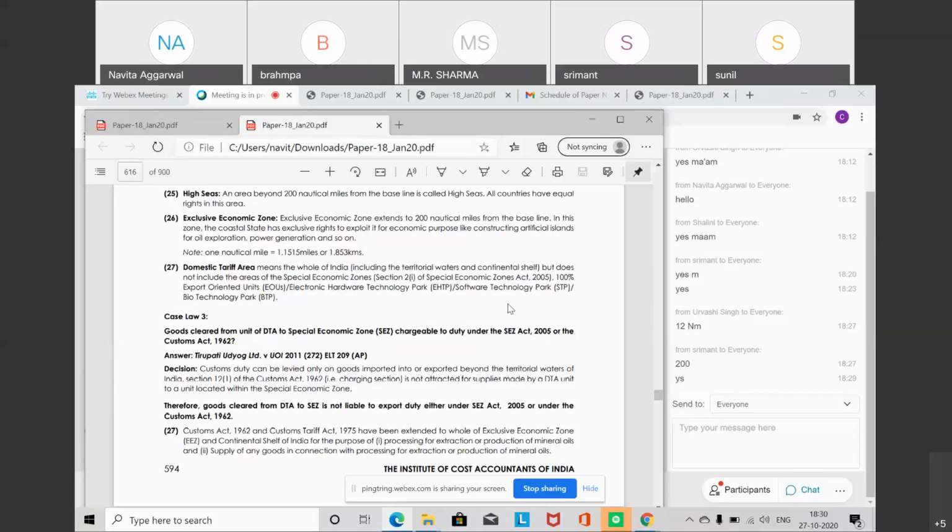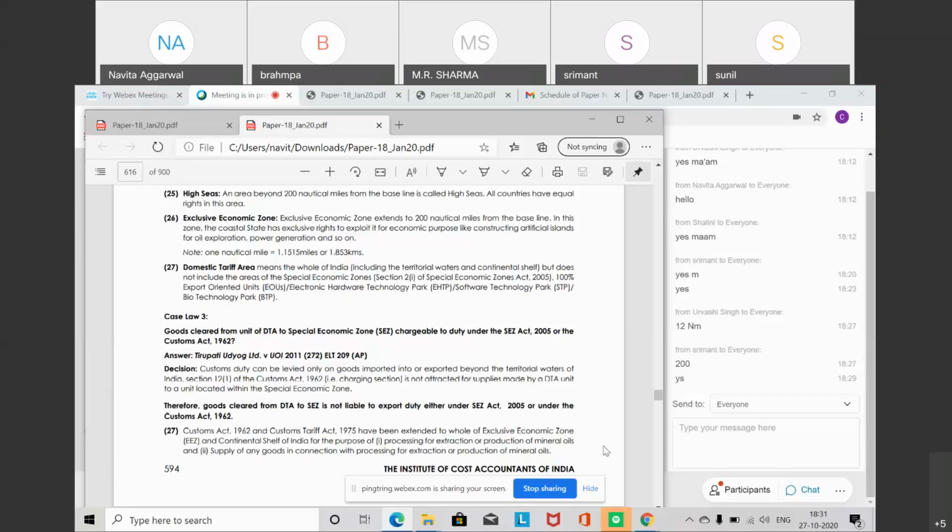Any area that has been defined as a special economic zone under the Special Economic Zone Act 2005 is not defined as domestic tariff area. 100% export oriented units are not covered under DTA. Hardware technology park, software technology park, biotechnology park are not under the domestic tariff area. Although they are within the land of India, they are not covered under the definition of DTA.